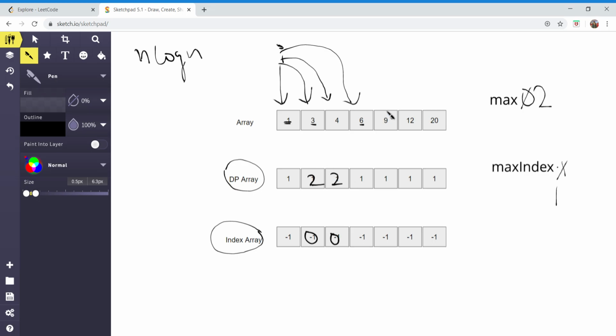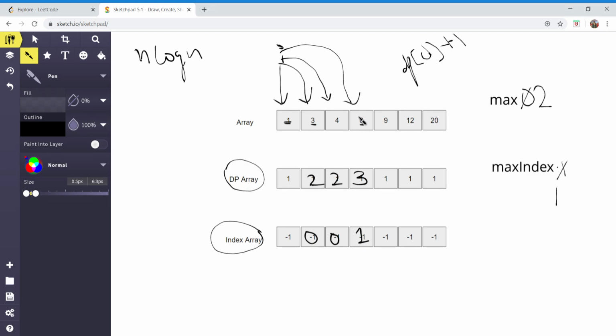Let's check if dp of 3, that is 2, plus 1 is greater than dp of 6 or not. So that is 2 plus 1 is greater than 1, right? So we need to update our dp array, and we need to update our index also. So we'll update the index to 1.